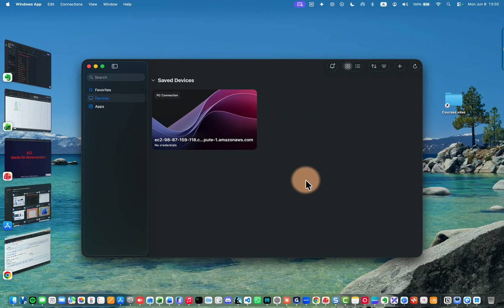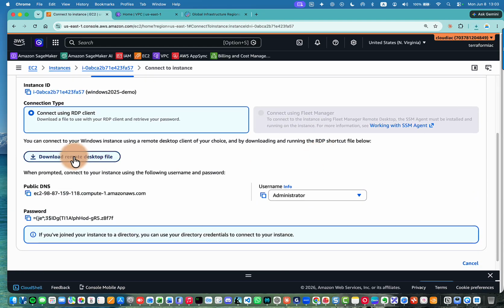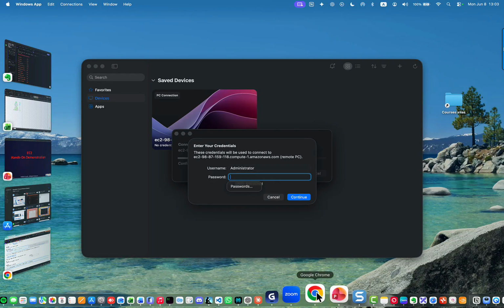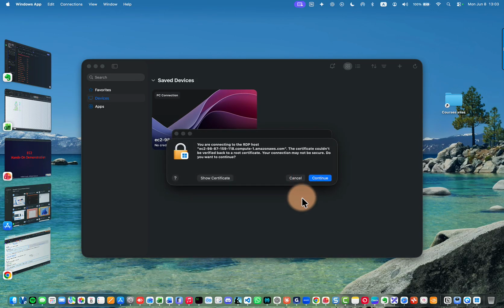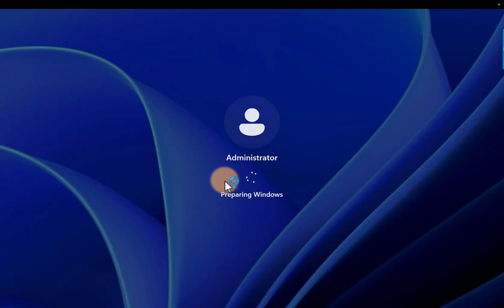So it's signed out. I logged in from that app. There is another way you can also log in, but I want to show you that so that you will know the other way possible. Download remote desktop file. Okay. I download it, go there, and open it. I just click on the file, and here I'm going to give the password. The password is still there, so I give the password and continue. See, from your MacBook, this also allows you to log into that Windows server using that file. So you don't need that app. Even if you don't want the app, you can still log in by downloading that file.